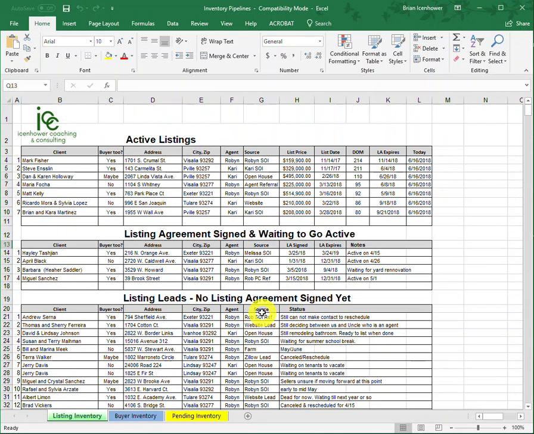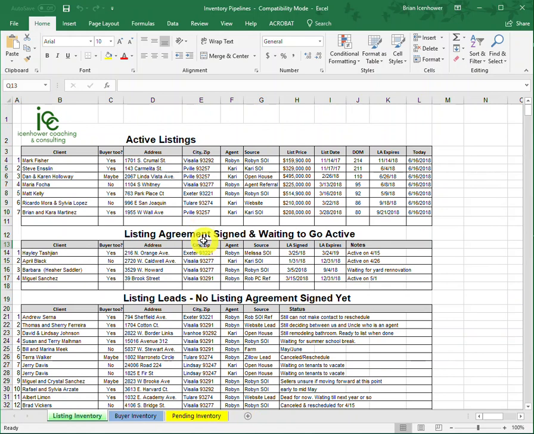So if we want to have a good upcoming 12 months, the key is to focus on growing these three inventory pipelines, and we can get a pretty good handle on what our year is going to look like in advance. And if we know what our year is going to look like in advance, we can start making really good decisions with things like expenses, with time, with hiring people, with how much we should spend on marketing, how much we can afford, because we can look ahead with reasonable certainty by looking at these three pipelines and know the amount of income that we're going to be bringing in from all these forms.